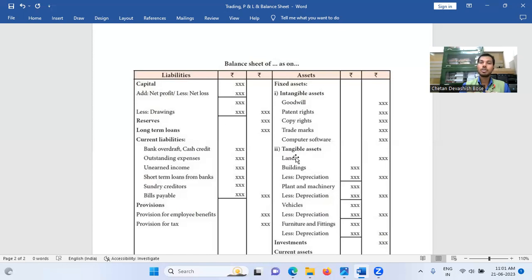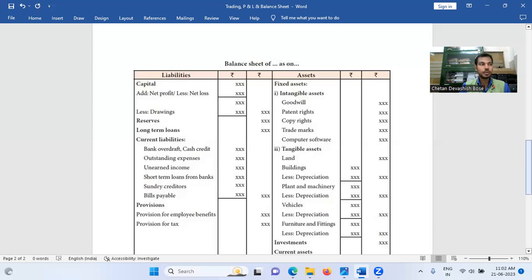Apart from this, there are also more assets, which are a part of fixed asset, and they are intangible assets. When I talk about intangible asset, it includes goodwill, patent, copyright, trademarks. Now, what exactly are they? The fame and name of the organization is what goodwill is. Patent, the process which is used by the organization in order to produce the goods. The copyright and the trademark are also useful while manufacturing any products or services or for the working of the business, which is a part of fixed asset, but they are considered to be an intangible asset.